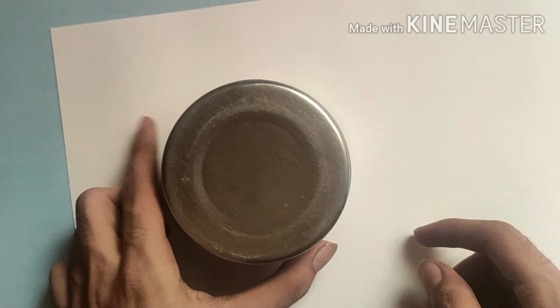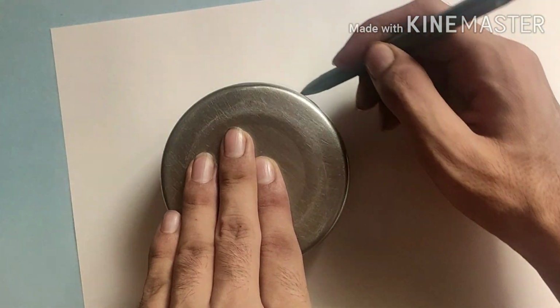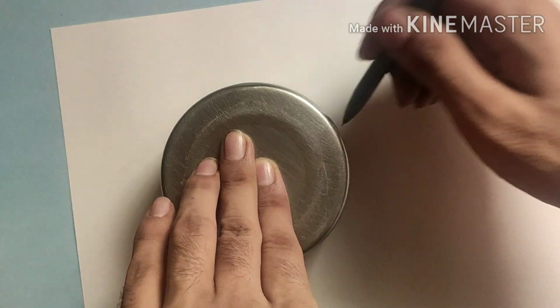Today we are going to make a DIY night lamp. For this, first I have taken this white cartridge sheet, and now with the help of this bowl I am going to draw a circle. You can take any size bowl, but keep one thing in mind: the size of this circle is going to determine the size of your lamp.